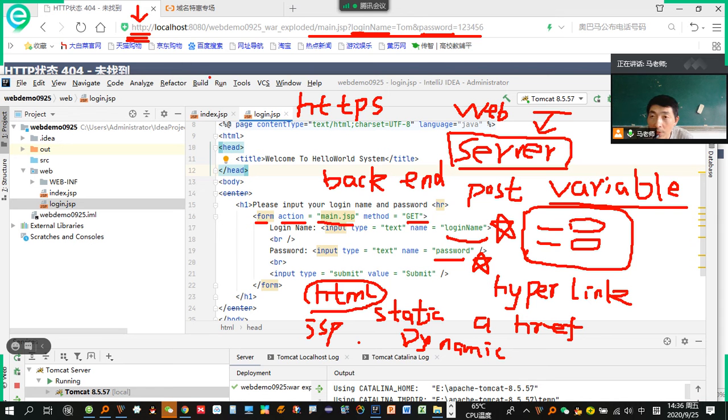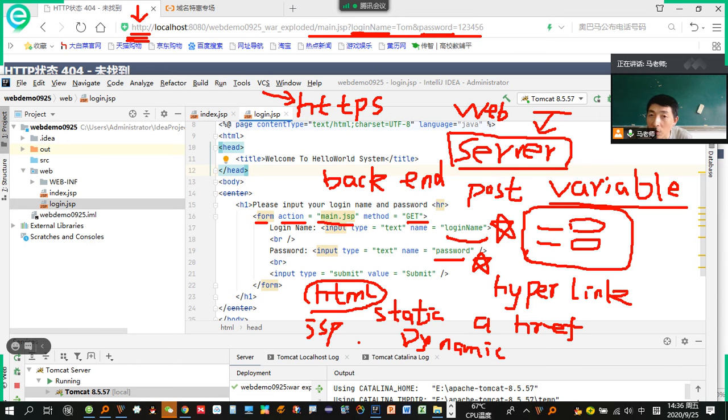So why, when we visit a web page, do we always give HTTP? Because HTTP is used for these things. Some browsers omit it and do not show the HTTP, but in fact when you see web pages on the browser, you always obey the HTTP protocol. So that's HTTP.